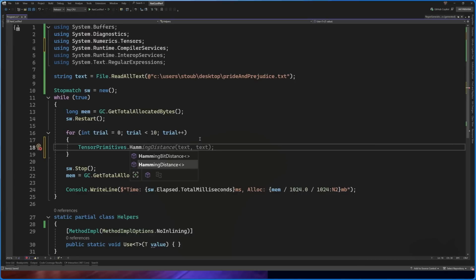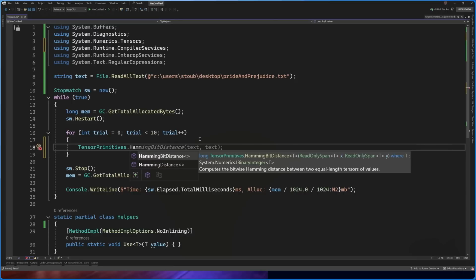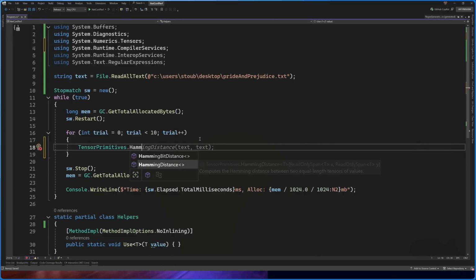So if I provide the list 1, 2, 3 and the list 1, 2, 4, the Hamming distance between them is 1 because they differed at that last position. If I provide the lists 1, 2, 3 and 4, 5, 6, the Hamming distance is 3 because all the positions differ. Here, HammingBitDistance is instead doing it based on individual bits that differ, whereas HammingDistance is on the number of T's that differ.